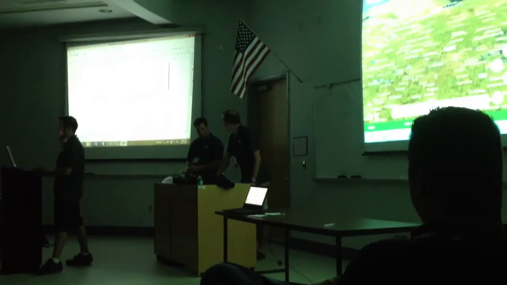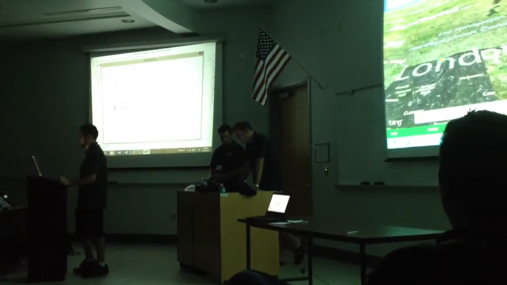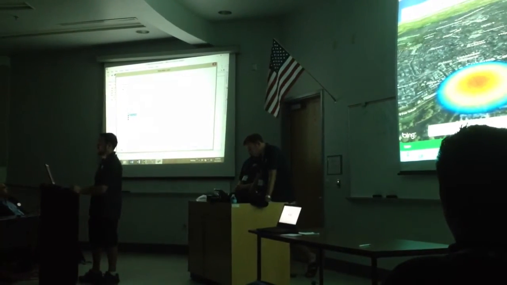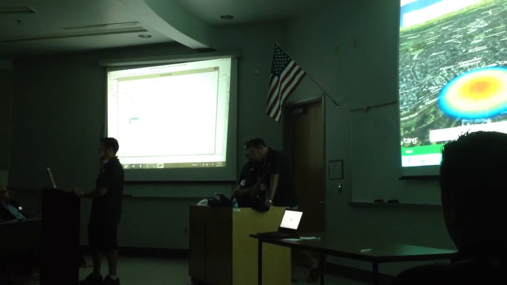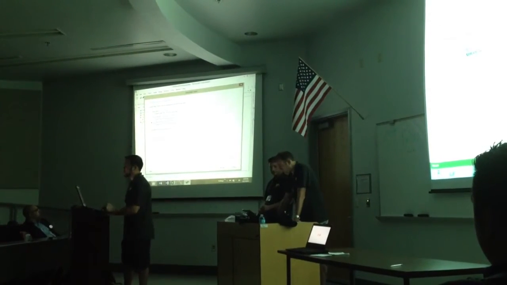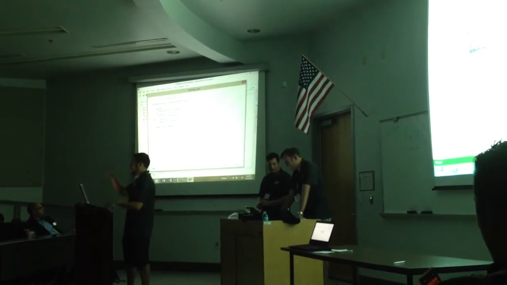Okay, so we do have maps inside our Reporting Services also, so I'm going to build a map here. I've got some state data, and I've got some sales data, so we're going to map by state. These maps are actually built in. You can pull in every state's shape files; you can download those from the government website. You can also use spatial data, so if you have the geocode data or the lat long data, you can actually pinpoint stuff on the map.